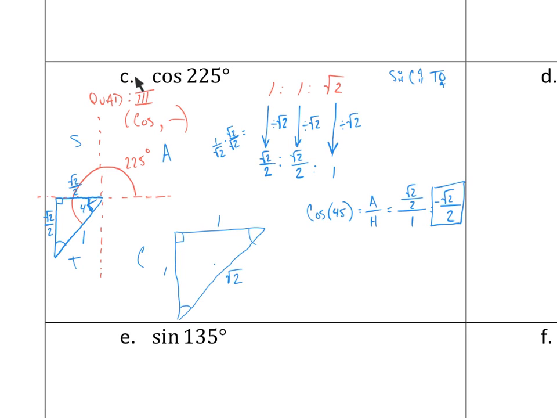Again, you won't see a problem like this, but you will see problems that look like this, where you need to find cosine of 45. Or like this, where you have to take a special right triangle and shrink it or enlarge it and see what happens to the other two sides, right? All of this is wrapped up in tomorrow's quiz. So I think you guys are going to be okay for it, but I think if you can do all 6 of these on your own, then you can ensure that you've got all the skills necessary.